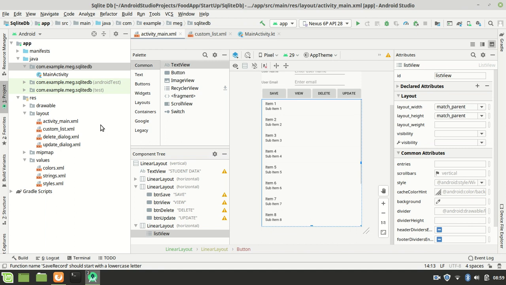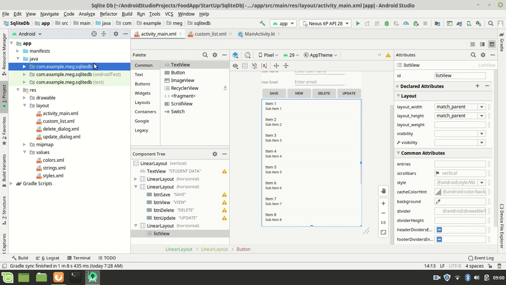The custom list and all these others. We're going now to work on the database handler that is going to create for us the database and all, and we're also going to create a class. So we've been saving our students to the database, so we have to create a student class, or we call it a data model class, that assists us to have the values of the students to be stored.